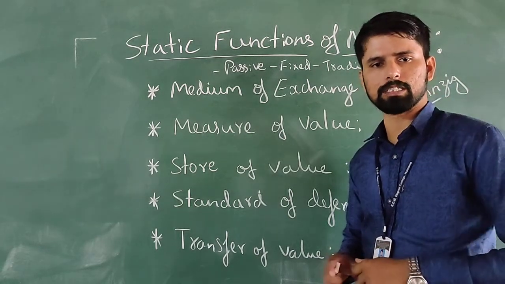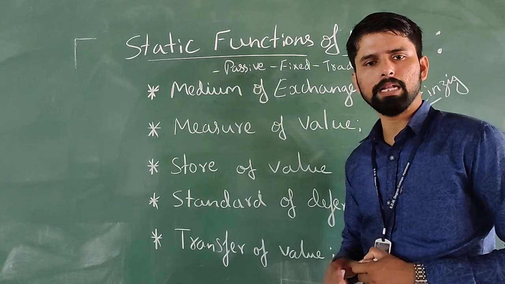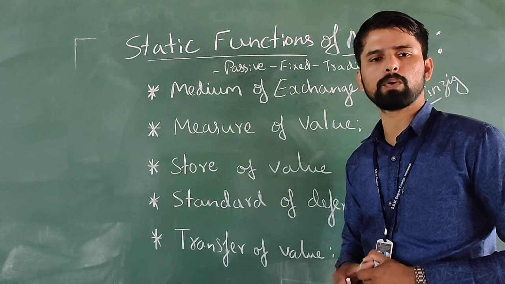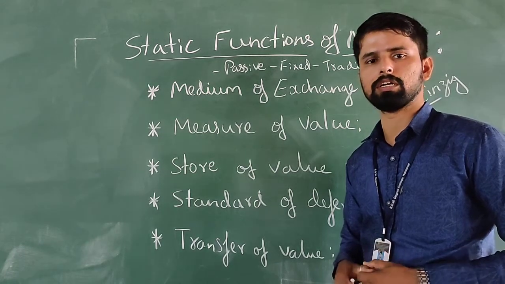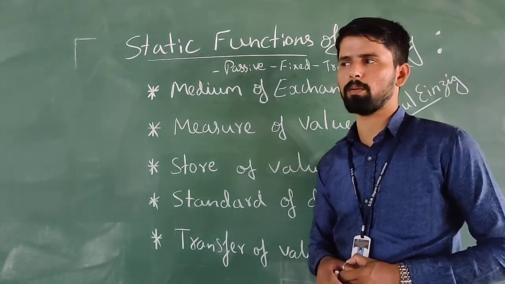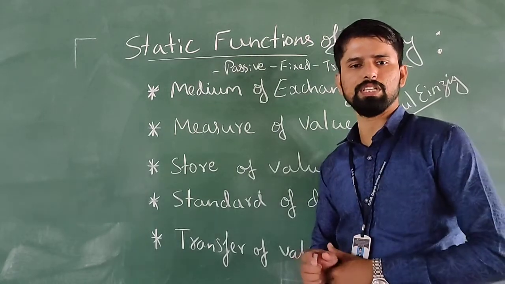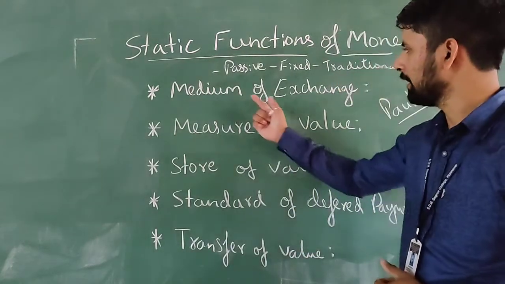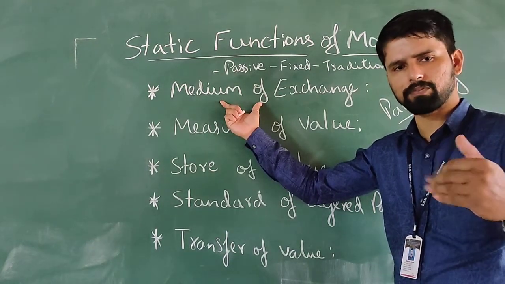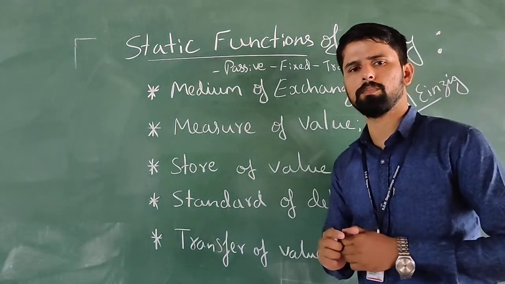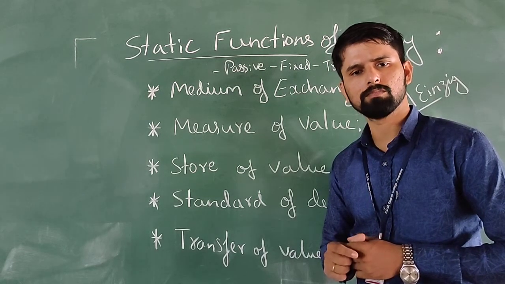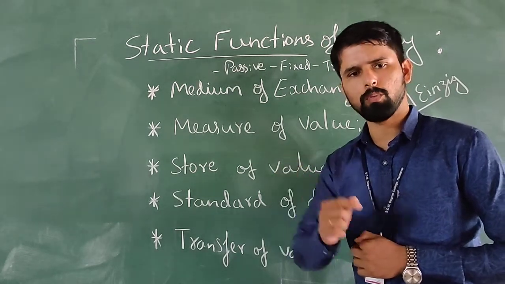There is an inefficiency called the problem of double coincidence of want. The double coincidence of want problem creates inefficiency or difficulties in the term medium of exchange. We know that in the primary function we discussed that double coincidence of want problem means there are two people considered.